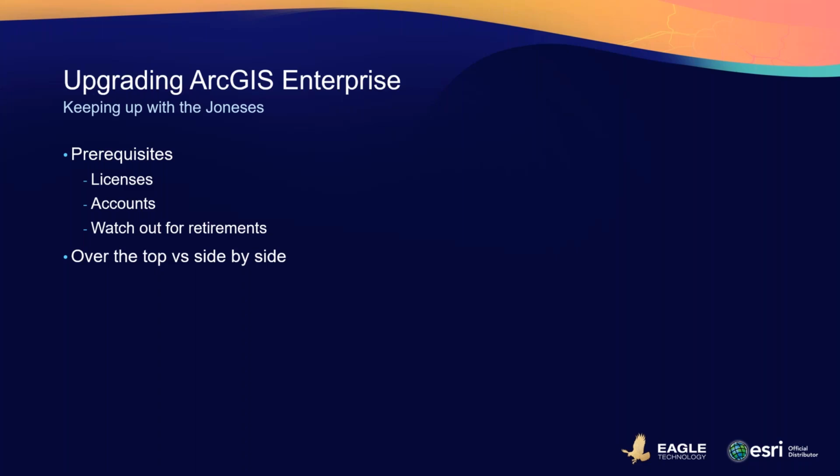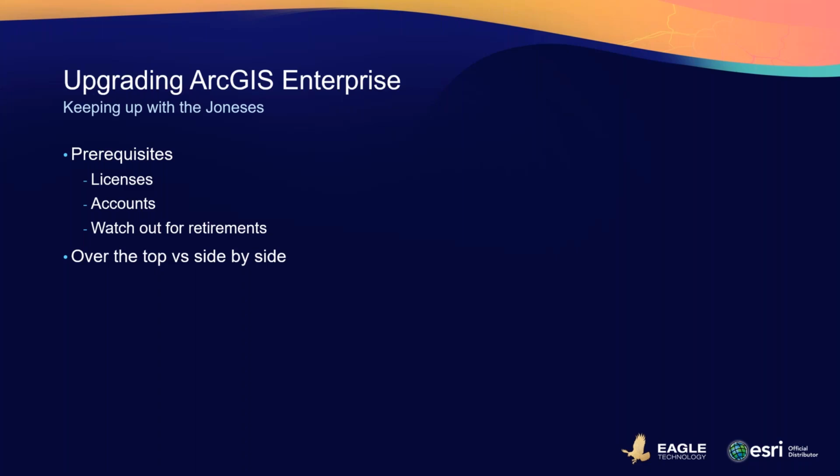It's basically, you change the line, hit go, and it can download the installers, it can download all the latest patches. You can go off and take the dog for a walk and come back, and ArcGIS Enterprise is busy upgrading for you. You don't have to watch progress bars, you don't have to click next, you don't have to apply licenses. All of that stuff gets done for you.